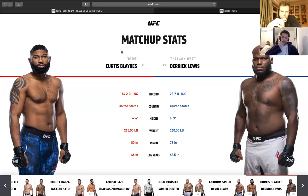So I mean, if Curtis Blaydes rushes in, he can get caught. If he stands and bangs with him instead of darting in and out and getting out of the way, he can get caught. I think Curtis Blaydes is probably too intelligent to do that. Yeah, I'd agree with that. I'm sure Curtis Blaydes will elect to do some striking with him at some point.